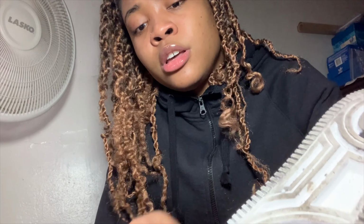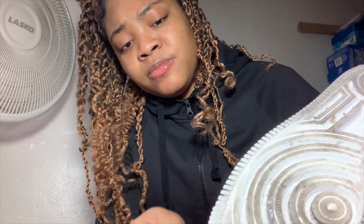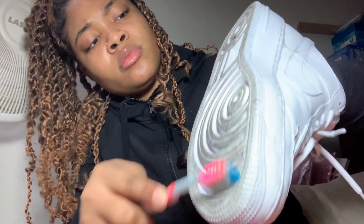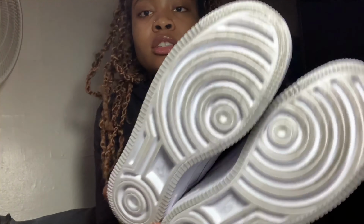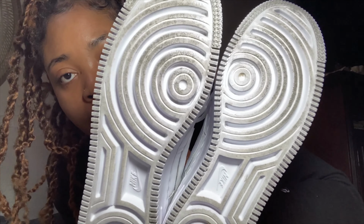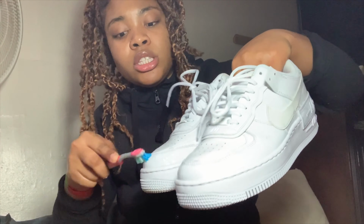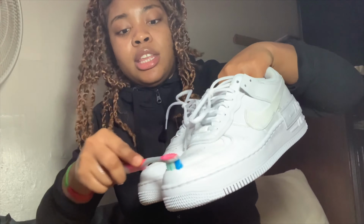Okay, so I'm just going to be scrubbing this. Alright guys, so I just went ahead and did both of the shoes and they look pretty white, okay? They look super white. Now I'm going to do some finishing touches, just making sure it's really good. I'm going to take some napkins and just wipe the shoes down, just making sure they're good.